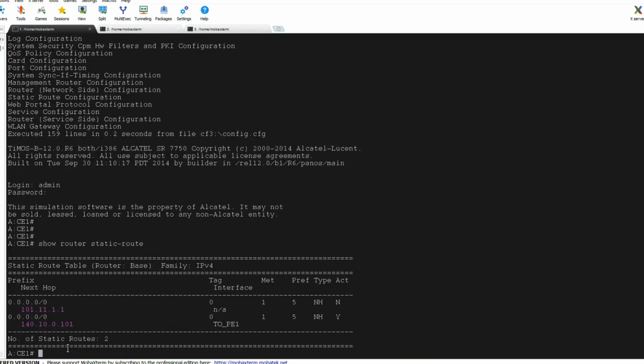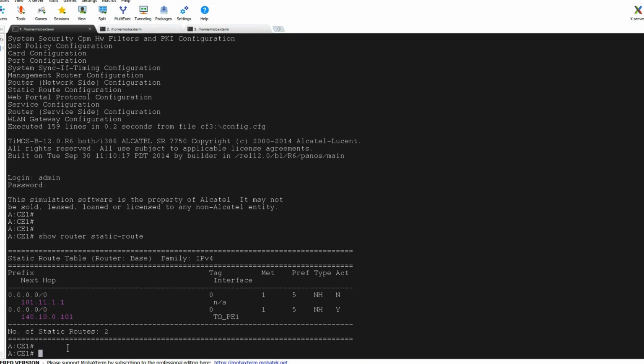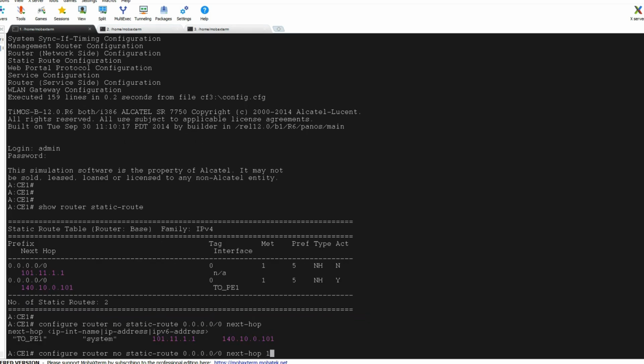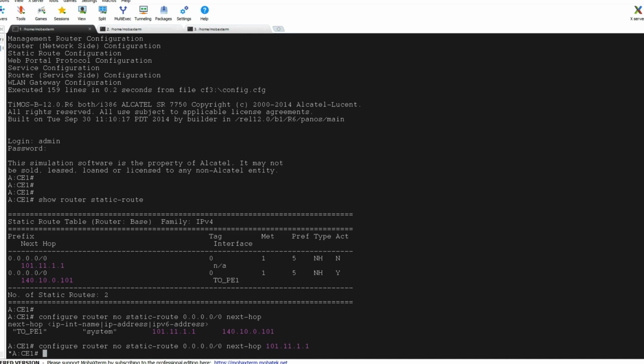We've got two static routes here, so we issue configure router, no static route, the default route first, and the next up is 101.11.1.1. We remove that, and then we remove the second one as well, which goes to 140.10.0.101.